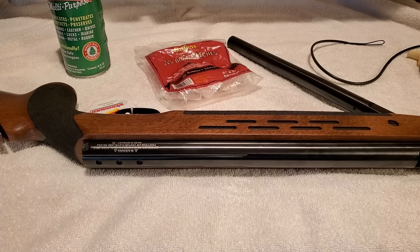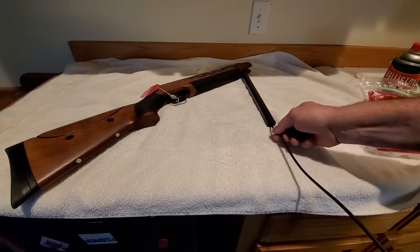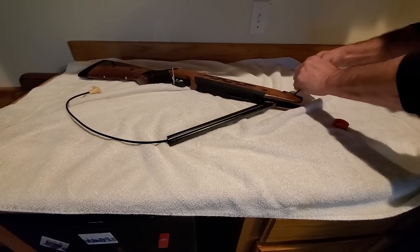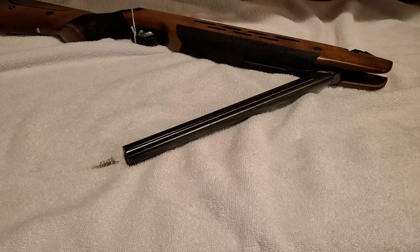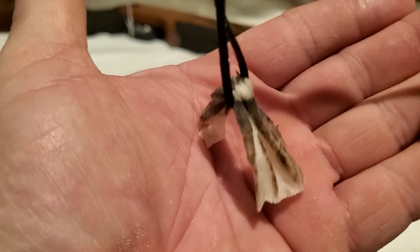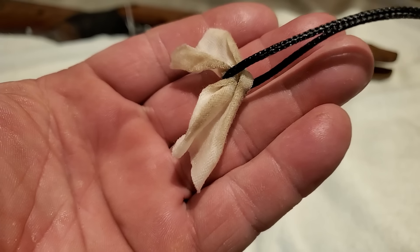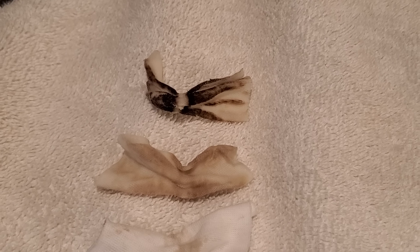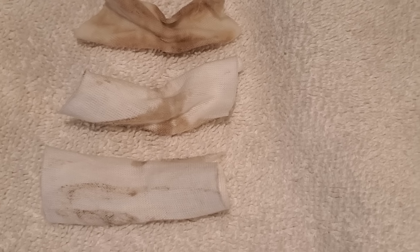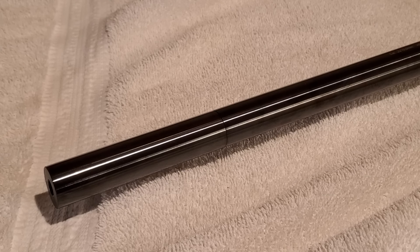Before putting my scope on, I went ahead and cleaned the barrel with Ballistol and a crown saver to get the preservative gunk out without damaging it — that'll give you the best accuracy. It was so dirty it left a skid mark on the towel — I've never seen that before! Not much on the second patch, which means we got a good barrel on our hands. Got it all out on the first swipe, then a little clean and a little drying and we're ready to rock and roll.